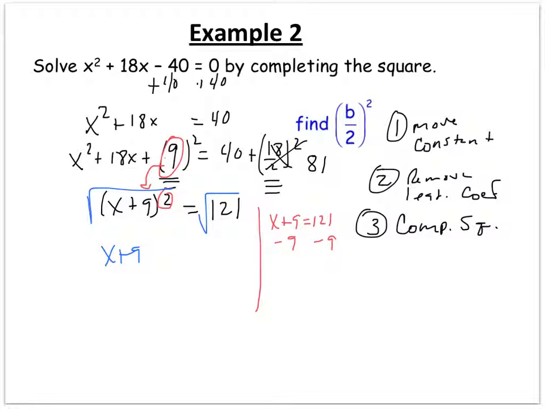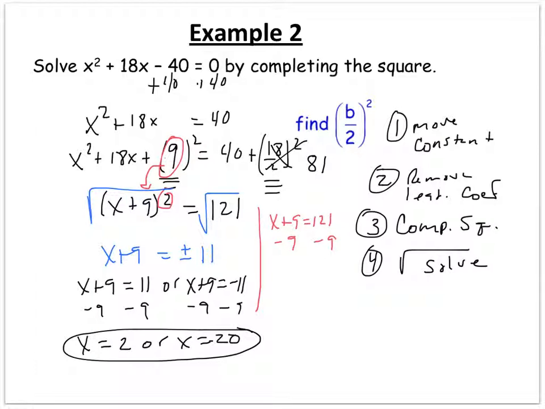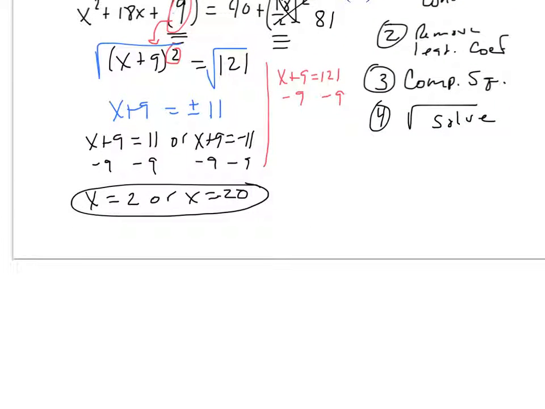And when we do that, we have plus or minus in front, and the square root of 121 is 11. So the fourth step is to solve by a square root. Okay? And we have our two equations. We have the one where it's equal to a positive 11, or the one where it's equal to a negative 11. And it gives us the same answers as if we were factoring. We subtract 9 from both sides on this one, we get x is equal to 2, or subtract 9, we get x is equal to negative 20. And so these are our solutions we solved by completing the square.